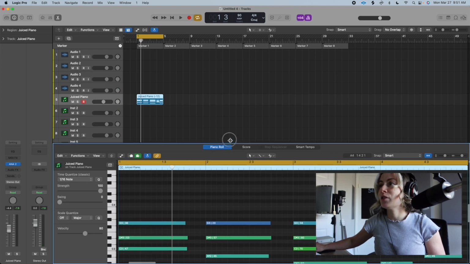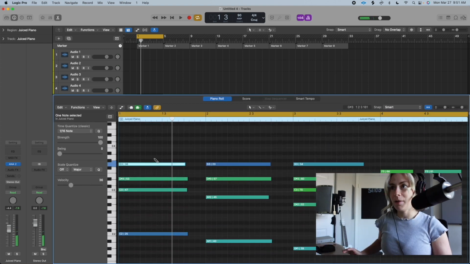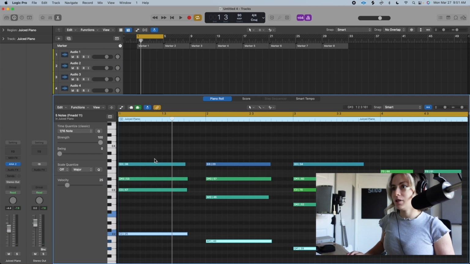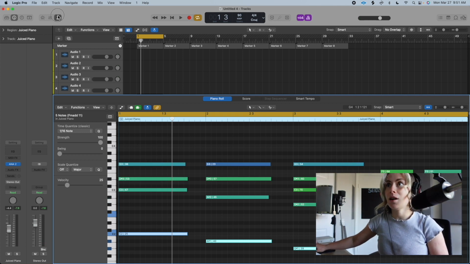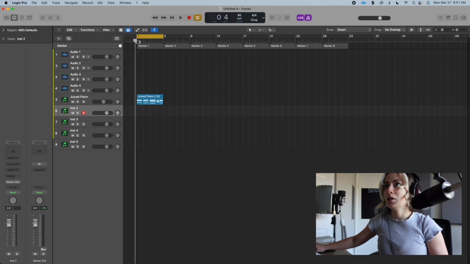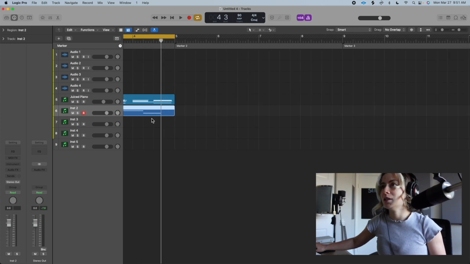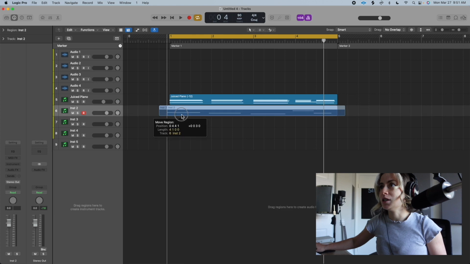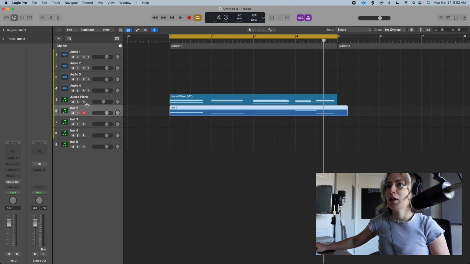Honestly, you don't have to overthink this bass line. I'm just going to do Command A and then press Shift, Arrow key down, and then I'm going to press Copy. So I'm going to do Command C to copy, and then I'm going to just put it in here, Command V to paste. And we just got to make sure that it is lined up.